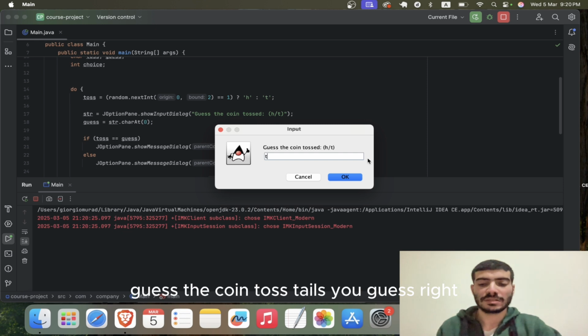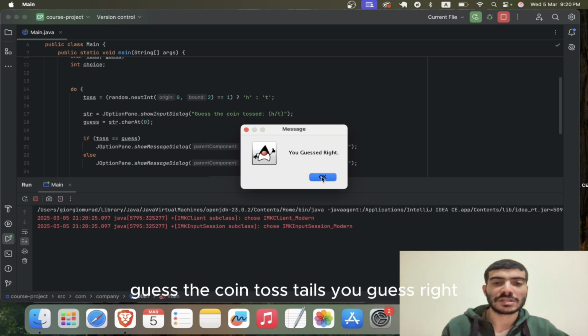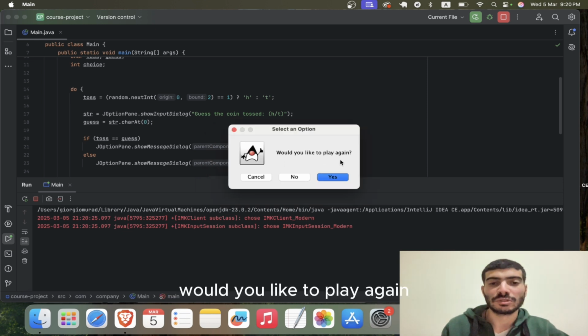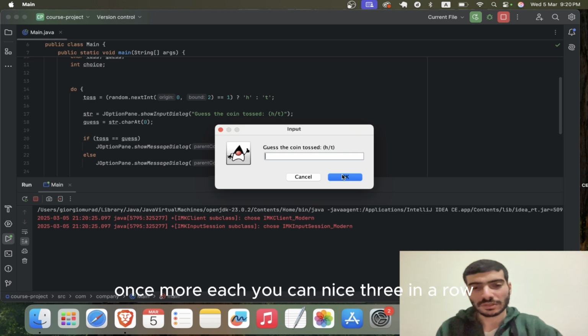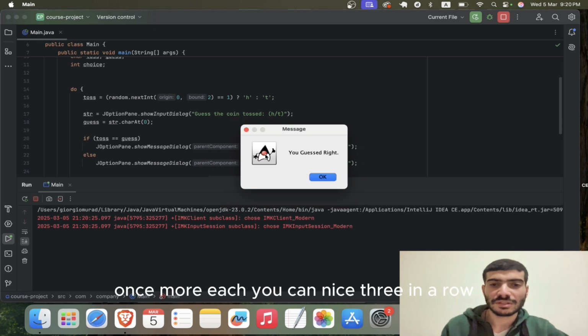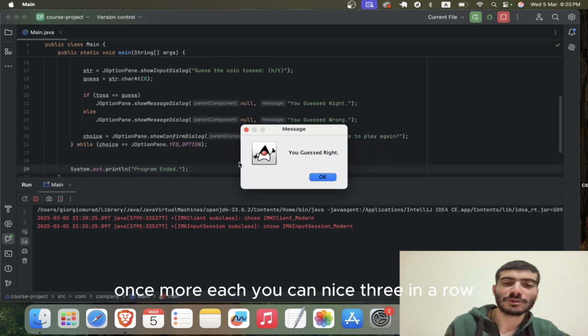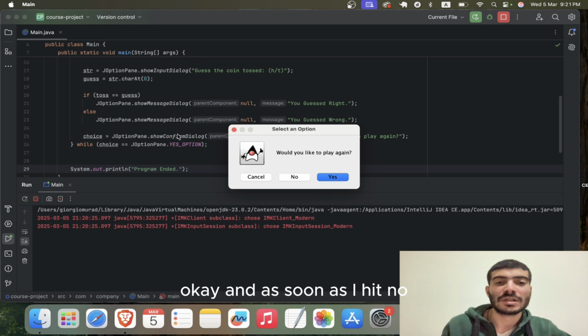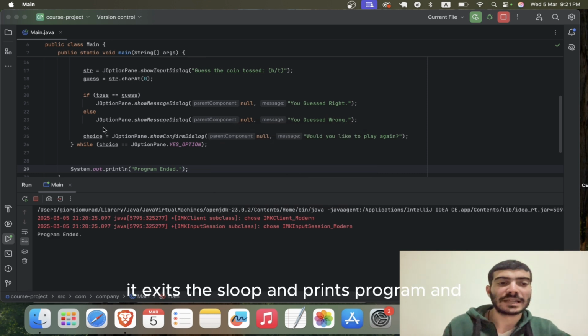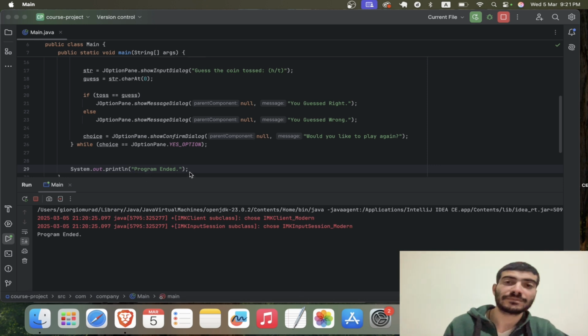Guess the coin toss, tails, you guessed right. Would you like to play again? Once more, heads, nice, 3 in a row. Okay, and as soon as I hit no, it exits this loop and prints program ended.